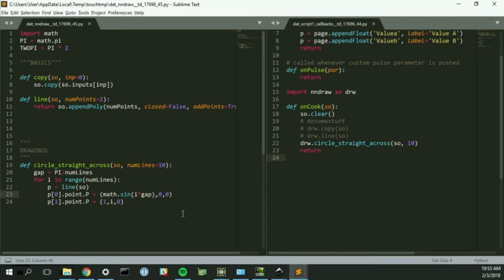Okay. And then naturally, if you guys are familiar with trig, I'm going to say math.cos of i times the gap. And actually, from an efficiency standpoint, how many times do we do i times gap? Let's do it: i gap equals i times gap. And let's just get rid of all these multiplication operations in case we want to make a really complicated circle later. So everybody follow that?